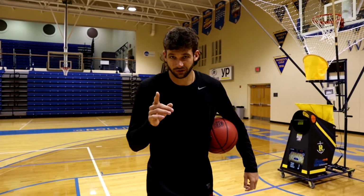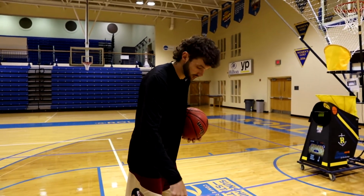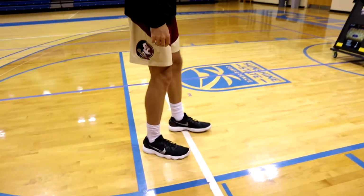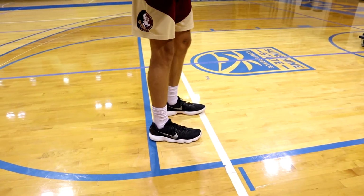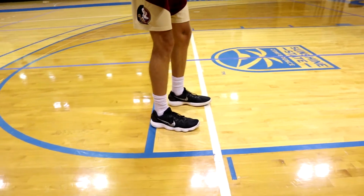All right, so one thing I forgot to mention is, for me personally, I have my left foot forward. If you wanna get that, I have my left foot forward a little bit when I start this, okay? So this is a personal preference thing for me, okay?